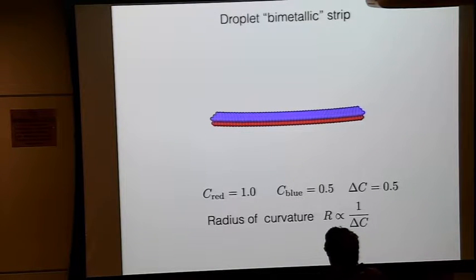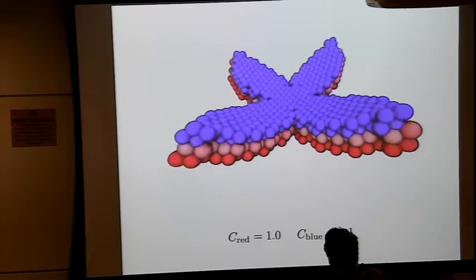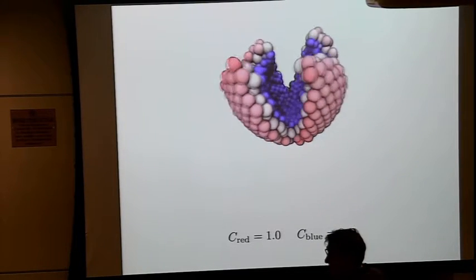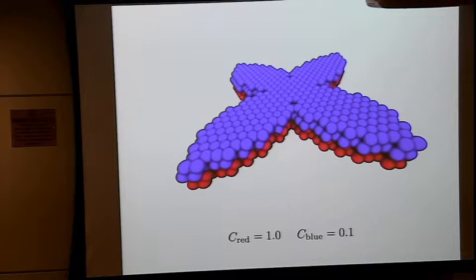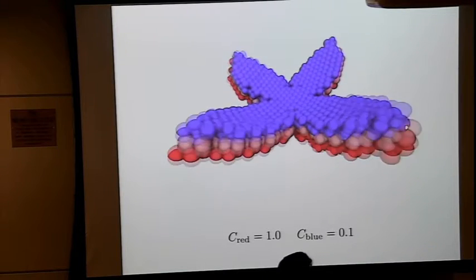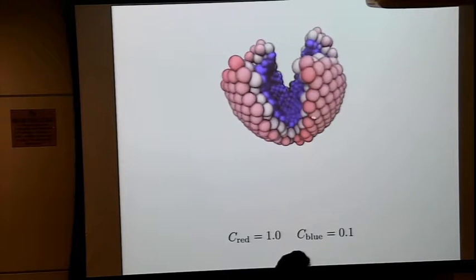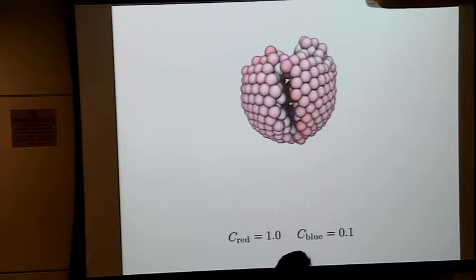For this case, you print out these four arms. Question? In this one, how many layers does it start out with? This one has two layers on top, two on the bottom. You can see some spheres as it folds. They're just changing color. The ones that are going white are equilibrating, so the concentration is starting to match.